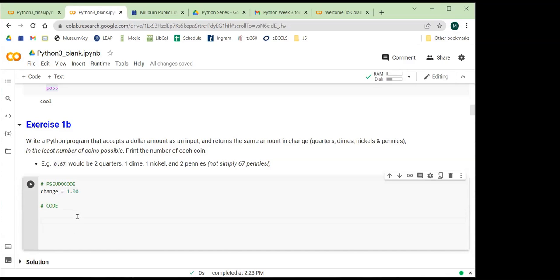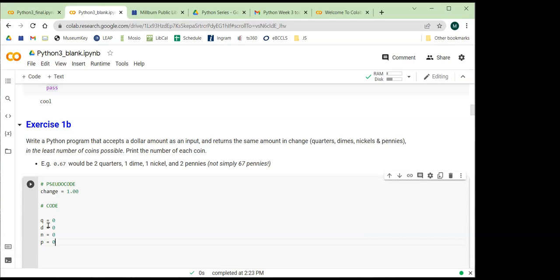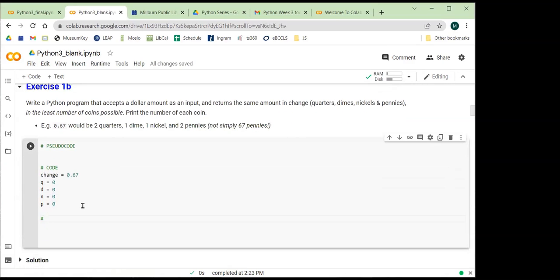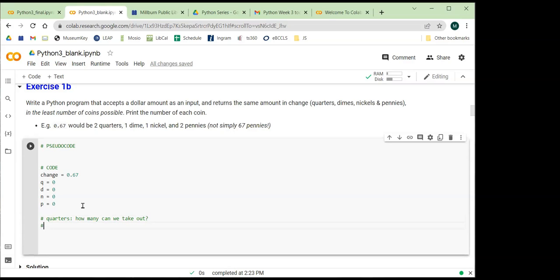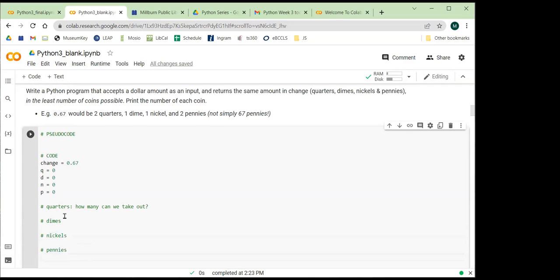To begin, let's set up some data objects. That's what we usually do at the top of some code. I'm just going to abbreviate the coins, quarters, dimes, nickels, pennies, as QDNP. That's going to be my tally of how many of each coin I get. Let me move that down next to all my objects, and let me change the amount to 67 cents, because I've already calculated what it's going to be, so we can test it once we get a solution. Now we want to say, beginning with the biggest coins, how many can we take out, and then take those out, and then go on to dimes, then nickels, and then pennies. That all makes sense. We can intuit that. It's just human thought. Now let's put it in code.